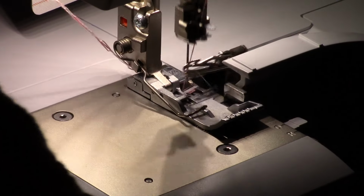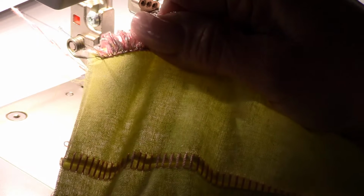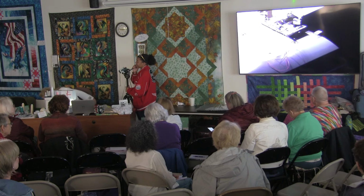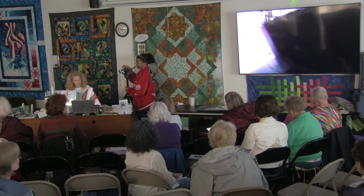And now as I stitch, I'm going to put right sides together. So when you sew what's called a reverse flat lock stitch, you sew with your right sides together, then you simply pull on the stitch and it opens up and it lays flat. Okay? Easy peasy, right? You've done that 100 times. So you can also take that same reverse flat lock.